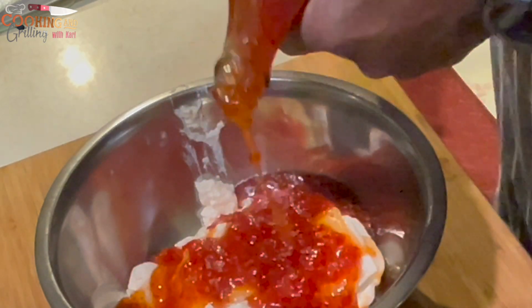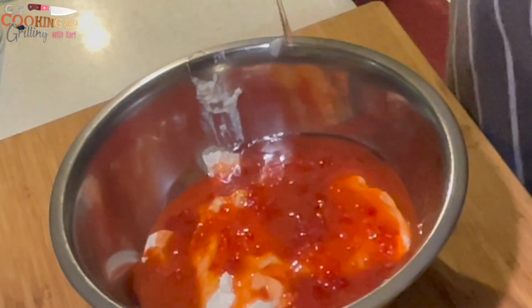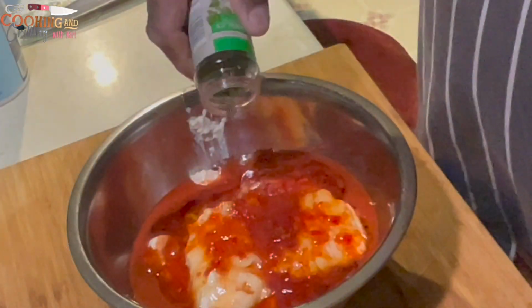Alright, so I'm doing about a little over a 1/2 cup of that. I'm going in with about 2 tablespoons of hot sauce, and you can also use Sriracha sauce. The recipe actually calls for Sriracha sauce, but I didn't have any, so I'm using hot sauce. And now I'm going in with about 1.5 tablespoons of honey.